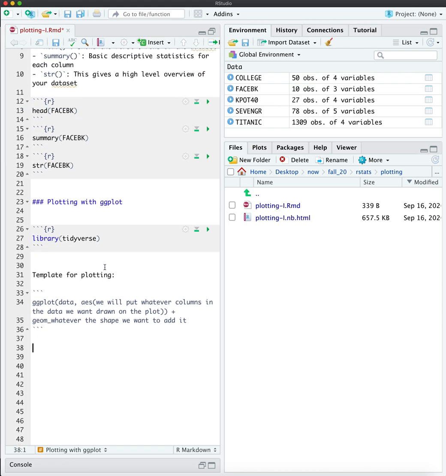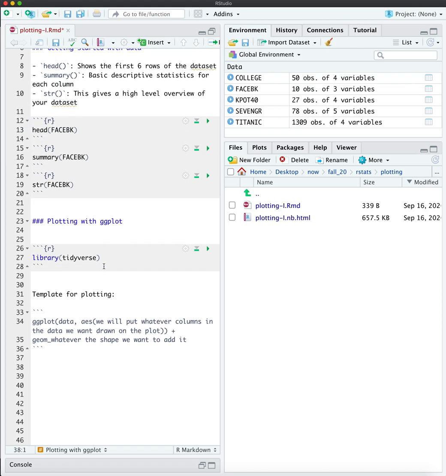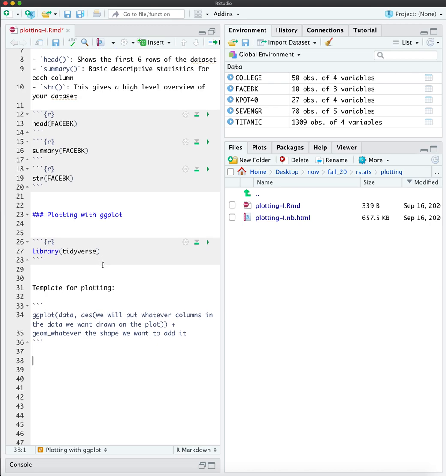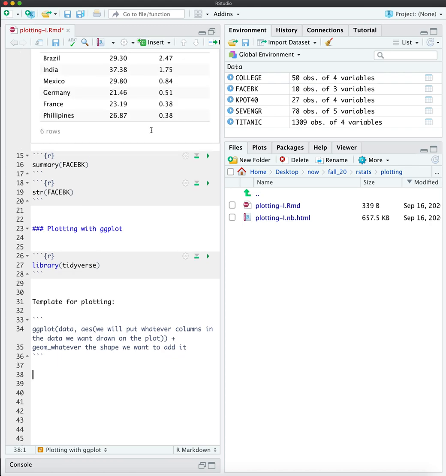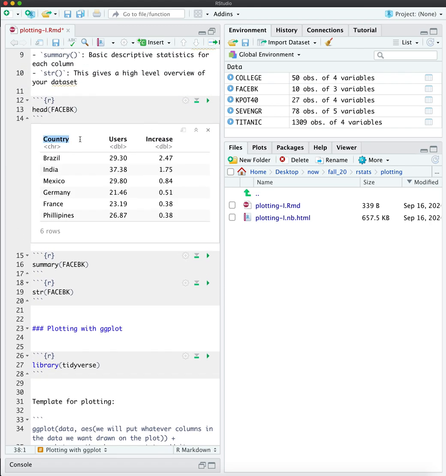Our first question was to draw a bar plot of Facebook users. When we looked at Facebook, we saw that it has a country column and users. What that means is we want country along the horizontal axis, which we'll call x, and users on the y-axis.